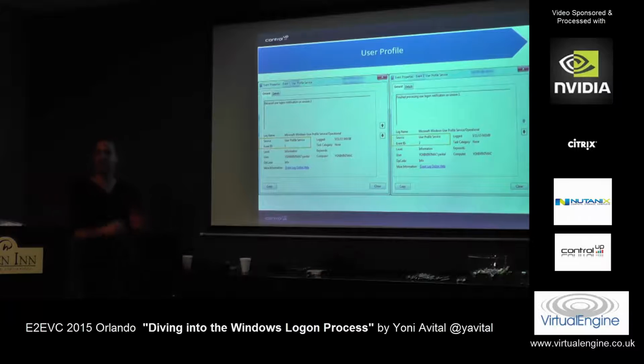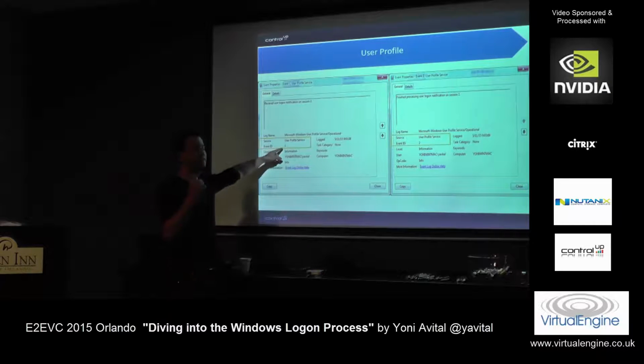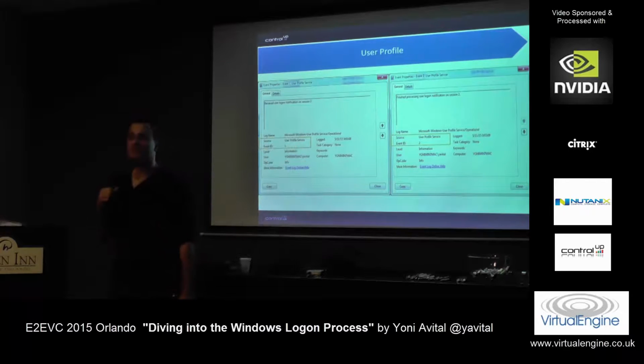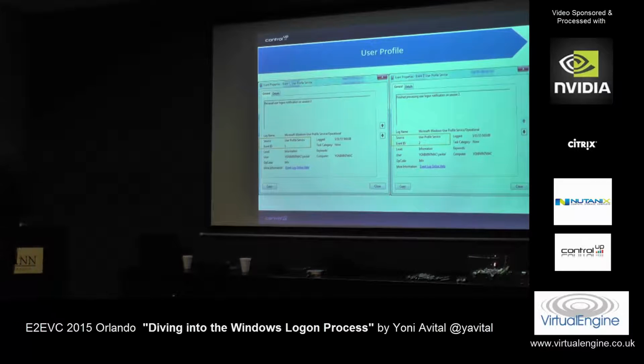So authentication has ended, and Windows will now try to load the profile. Windows actually creates an event ID 1, which is really nice because it's 1, and with the timestamp. This is actually the User Profile Service telling Windows, I got notification from Logon to start loading the profile. So it doesn't matter if it's roaming, mandatory, or whatever, this event will always be logged on any Windows, starting again, Windows Vista.